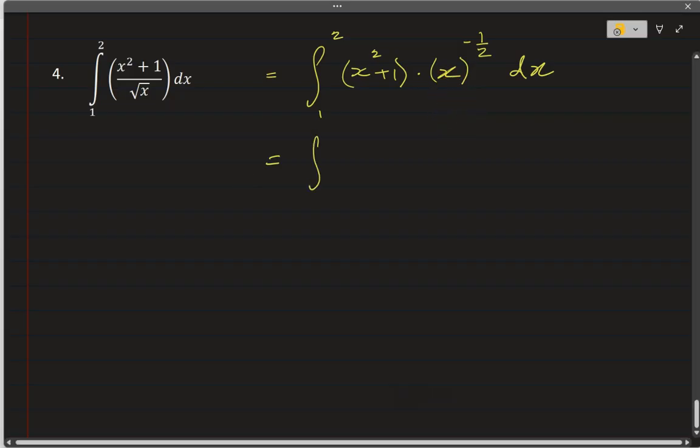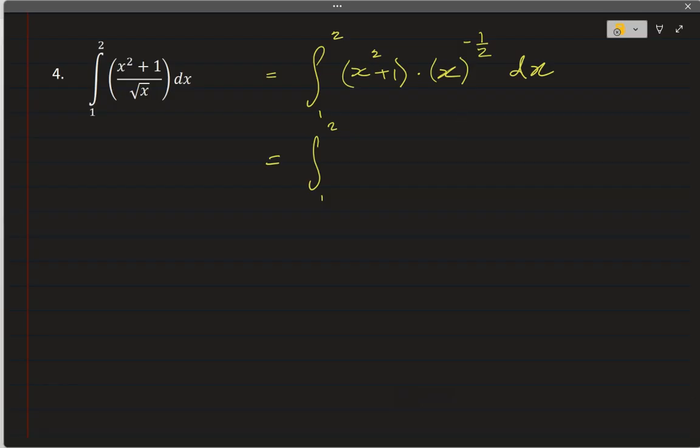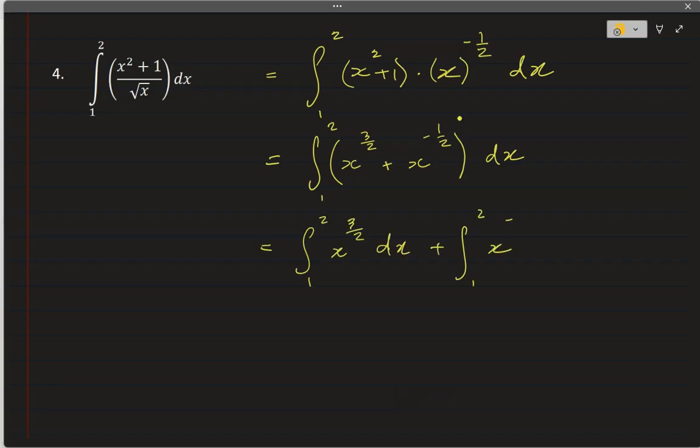So let's go ahead and do that. Integration of that. So x to the -1/2 times x squared, you're adding the exponent. So this would be x to the 3/2, and then plus x to the -1/2, and both in the bracket dx. We're going to do the integration of that. Now that's easy. We're going to break it up and then go ahead from there. So first we're going to take the integration of the first term plus the second term. Very, very simple. And when you do this, you'll get the final answer.